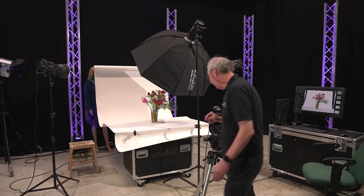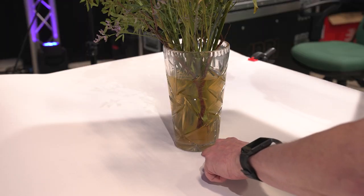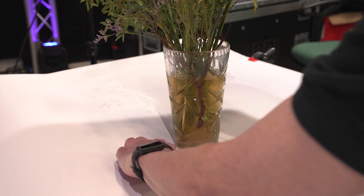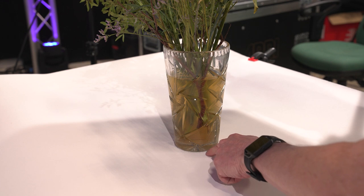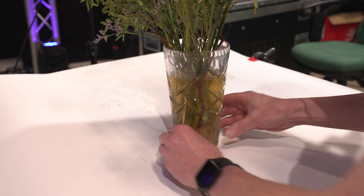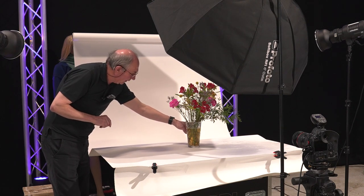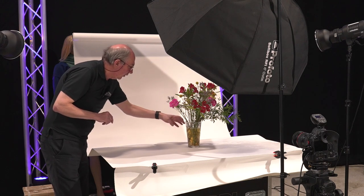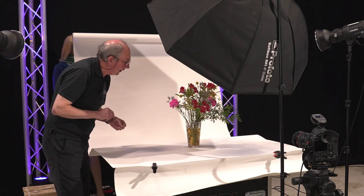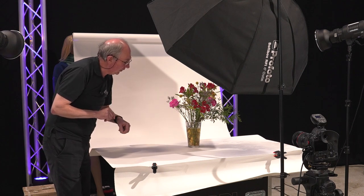Now in order to achieve that, what I've previously done — I don't know whether you can see this — we've got a pencil line round the bottom of the vase, and on that pencil line is marked sixty-degree increments. So with the aid of a small amount of blue tack, which I'm just going to attach to the side of the vase just at the back so you can't see it from the camera view — like so — I can now turn the vase round by sixty degrees between each shot, more or less. It doesn't have to be that accurate, and we can then know that by the time we've got six shots done, we've gone all the way around.